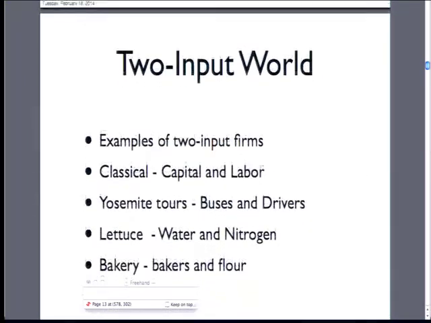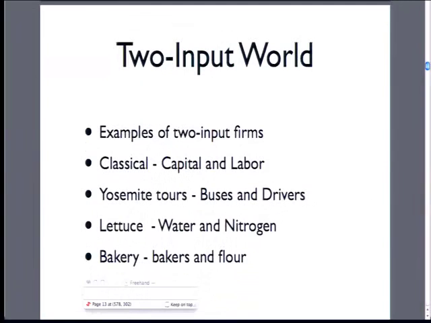So let's think about this. What does it mean to be in a two-input world? As I said before, in Econ 1 it would be Q equals F of capital and labor. This is a classic production function. You have machinery and workers. How do you get the input combination that's the right amount of spinning looms and industrial workers? That's the Industrial Revolution. They used to have a lot of workers. Over time, they invested in more and more machinery and fewer workers.